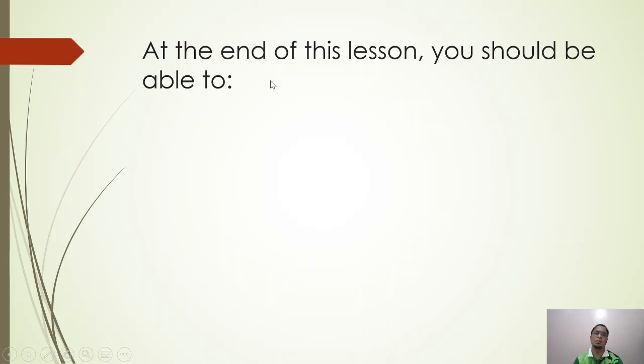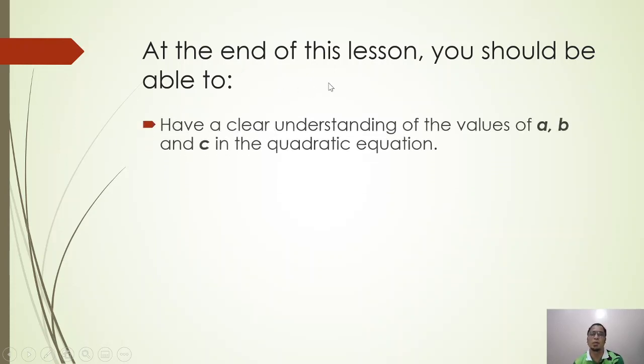Sa lesson na to, after we finish this lesson, you should be able to, number 1, have a clear understanding of the values of a, b, and c in the quadratic equation. May mga nare-receive kaming feedback about the values of a, b, and c, kung tanda po natin. At napansin ko marami yung nalilito. So to clear this one up, doon natin sisimula yung lesson. So after this lesson, sana maliwanagan na yung karamihan sa atin.